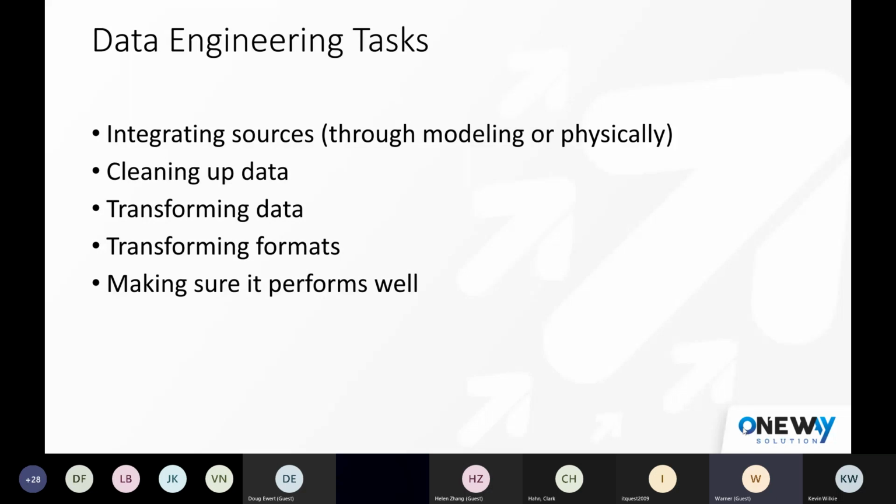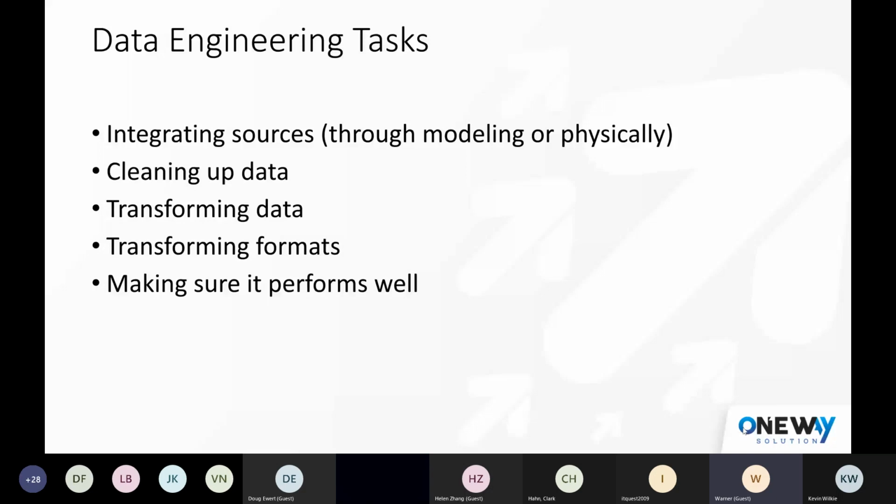Cleaning up data is a huge data engineering burden. Most of the data sources that you'll deal with will have some sort of data integrity issues, believe it or not. I haven't had a project yet where there wasn't something that had to be done to the data, even though you would think like most OLTP systems will come in with full referential integrity and all the foreign keys and everything, so everything would be nice and clean. You run into things all the time, right? For example, addresses that are not correct, or names that are missing parts, or the same type of entities expressed in 2 or 3 different ways, and so on, right? So there's usually some cleanup of data required.